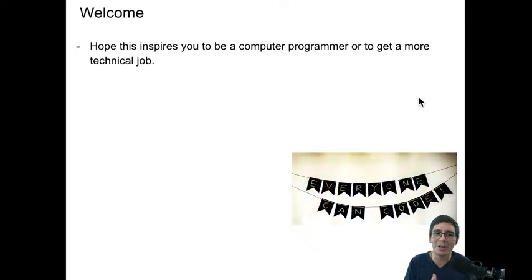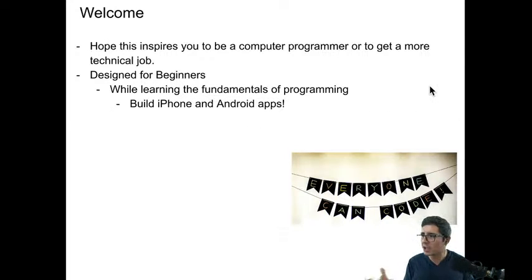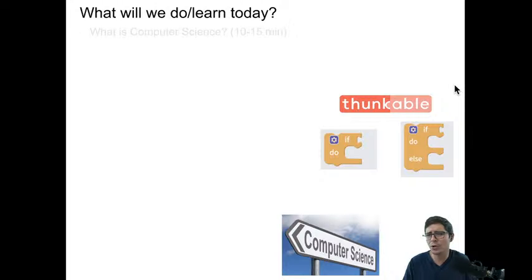All right, so welcome. The big thing here is I really hope this inspires you to be a computer programmer or to get a more technical job and realize computer science isn't so tough. It's designed completely for beginners. While learning the fundamentals of programming, we're going to be building iPhone and Android apps, and that's the really big learn-by-doing part. You're going to be creating a lot of things. All you really need is a computer, internet access, and a smartphone, so it'll be pretty easy to get started.